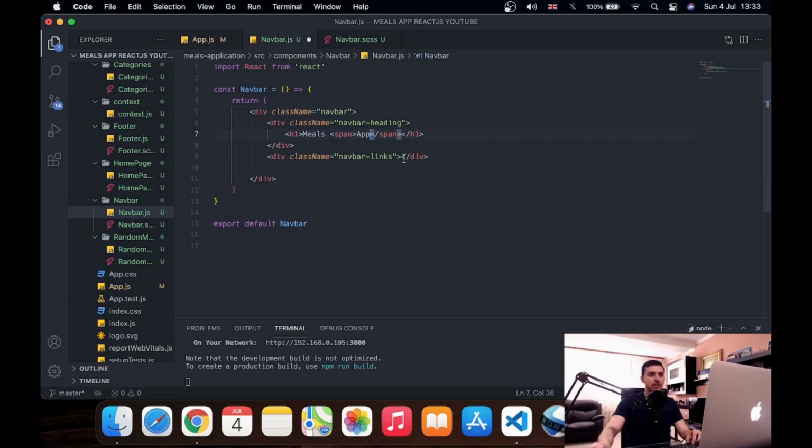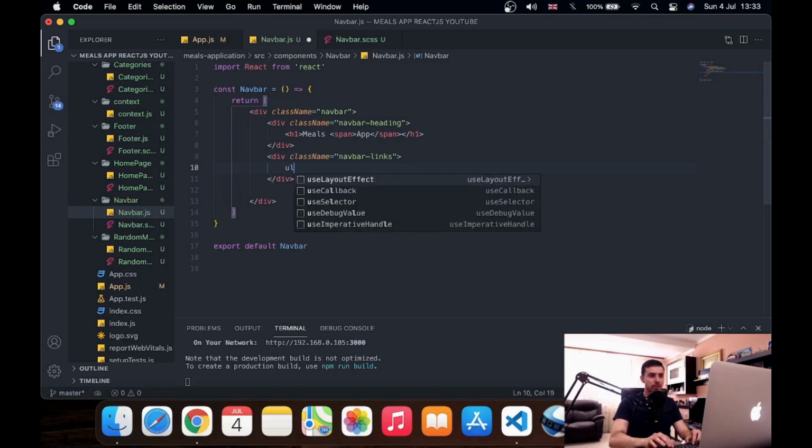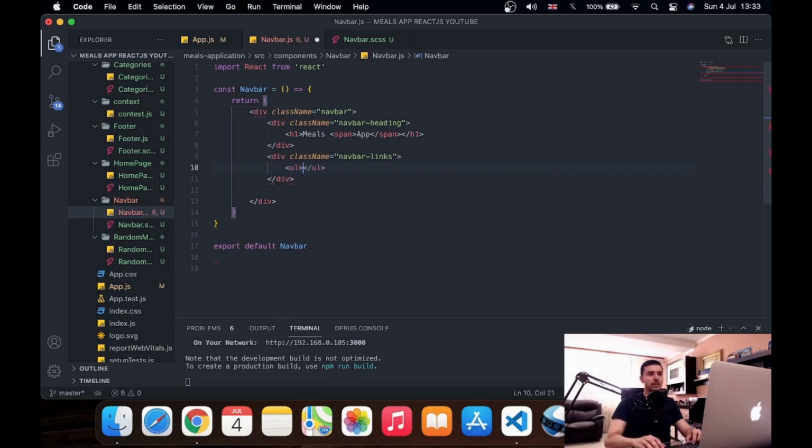Okay, inside this div with the class name of navbar-links, we will have a UL. So I'll say UL, and we will have a couple of list items.